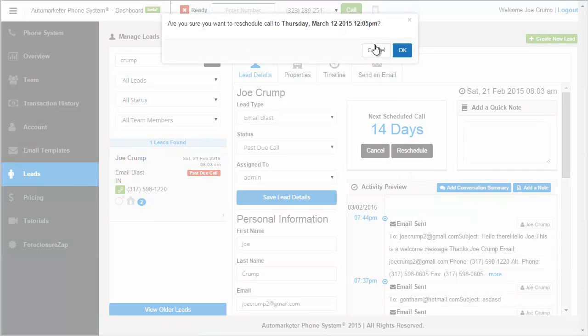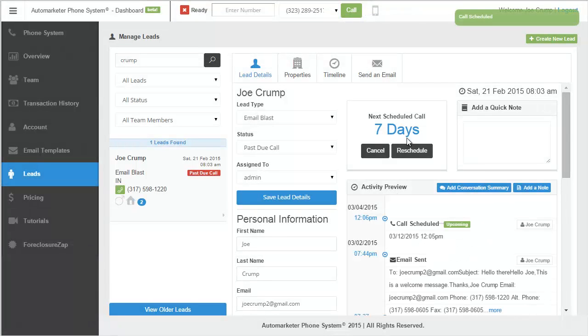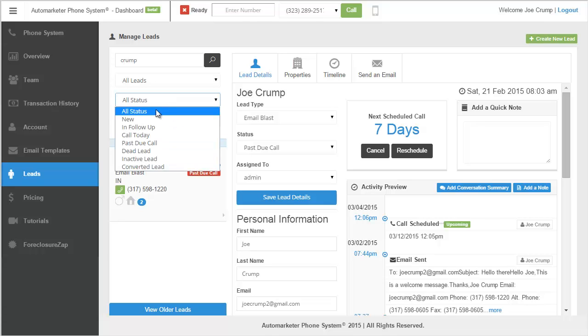It'll change the date and time, and it'll change it to 7 days. So it makes it real easy to know when the next time we're going to be talking to these people is going to be. And it also makes it possible for you to pull up the properties that you need to call today. If I click on that button, it'll pull up anything that I have scheduled for today to call.